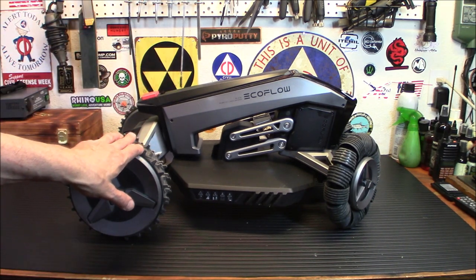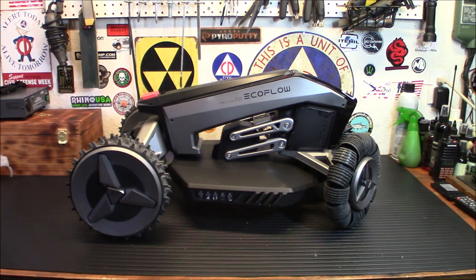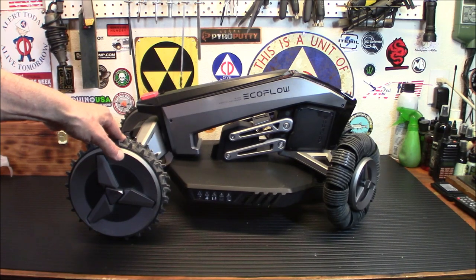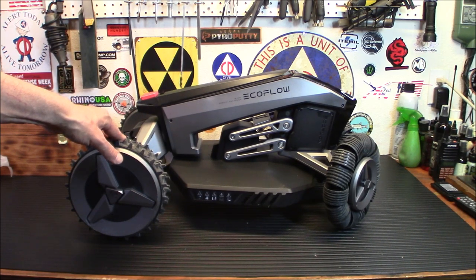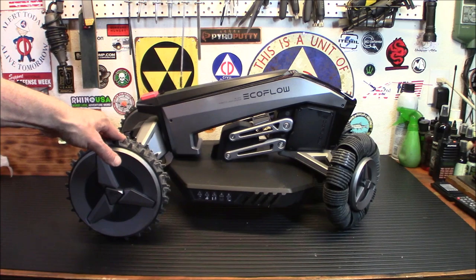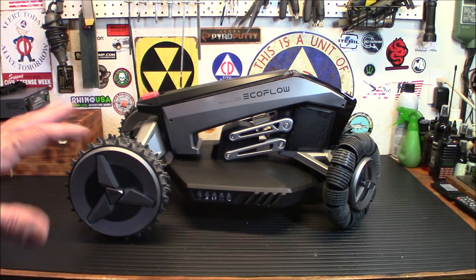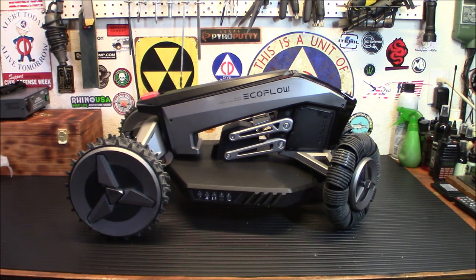With a regular lawn with dirt, this thing will work awesome. This also uses LiDAR technology for small obstacle avoidance. With the obstacle detection technology, the blade can avoid obstacles quickly by rerouting around them, so you'll never get stuck or miss a cut. That's unlike any kind of robotic lawnmower I've seen yet.